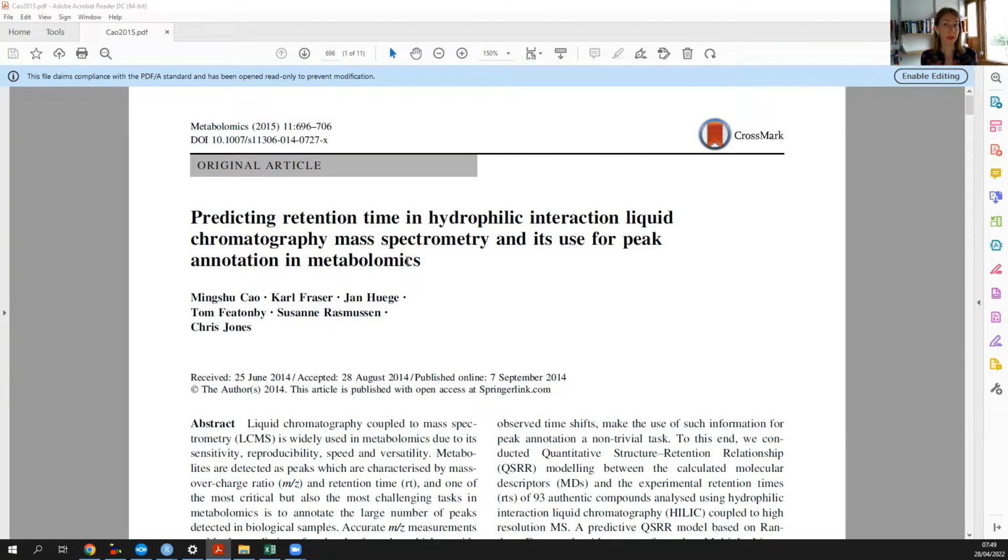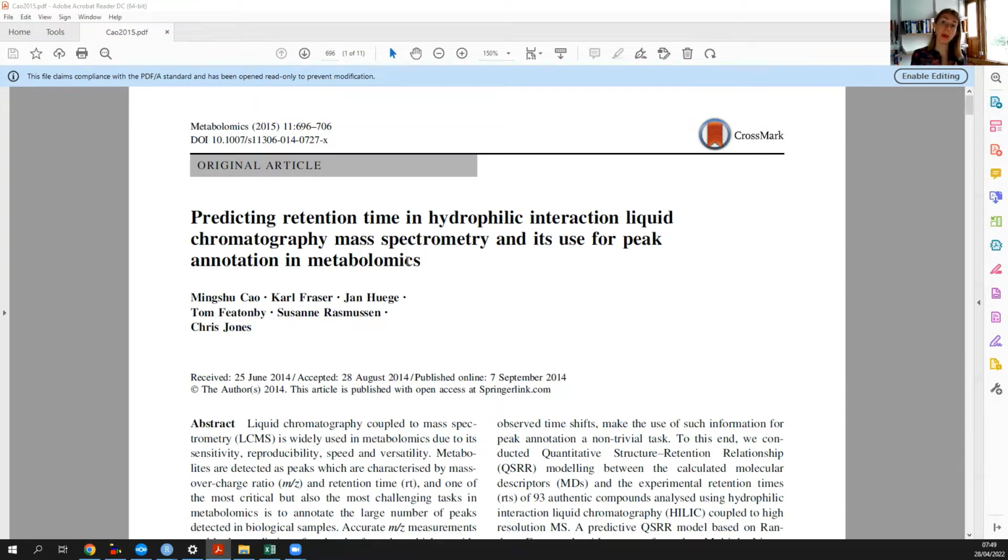So the need for retention time prediction comes from non-targeted analysis, where we are trying to identify as many chemicals as possible based on their mass spectra. However, to one mass spectrum, several chemicals can correspond. So to try to reduce the candidate list, the possible structures that can correspond to this one mass spectrum, we can use additional information collected during the analysis.